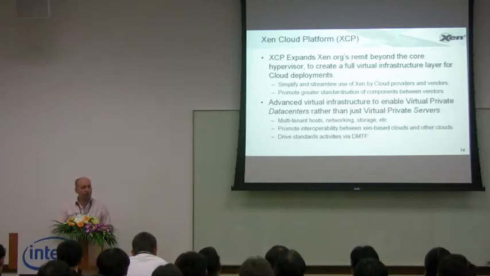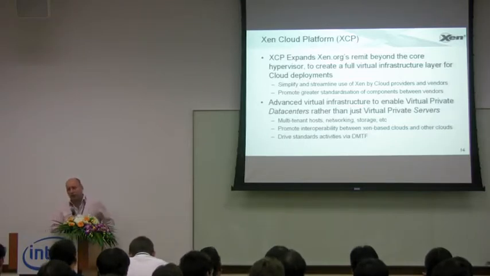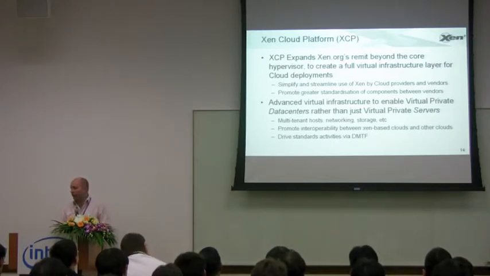And we can build our own rich network topologies and also get control over where the actual storage for those virtual machines is going, so that we can actually provide some kind of quality of service and reliability guarantees. So there's a lot of work to do in the Xen community of providing these multi-tenant hosts, multi-tenant networking, and multi-tenant storage with the right kinds of performance and quality of service guarantees.